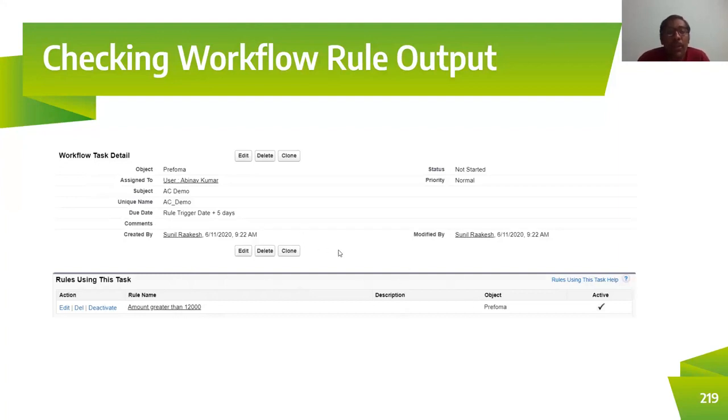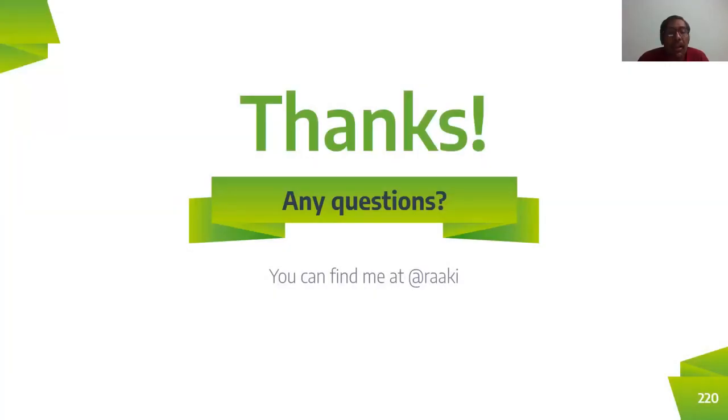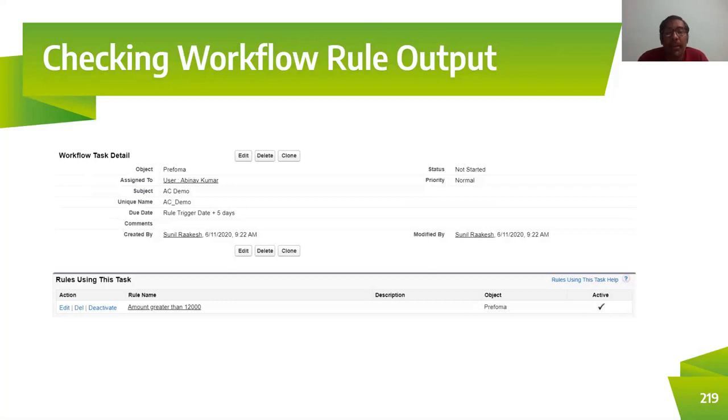So then what happens? Automatically the workflow rule will be evaluated, right? The workflow rule will be evaluated here. Got it? So the amount is greater than 12,000, and automatically the workflow rule will be evaluated. So based on that, an outbound message will be sent, the field will be updated, an email would be sent, or a task would be performed, everything will be done. Now what I'll do, I'll go for the demo again, right?